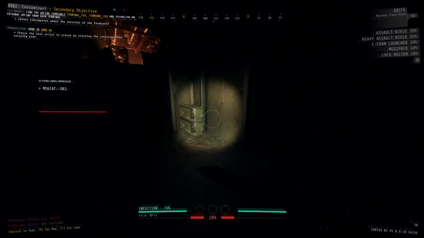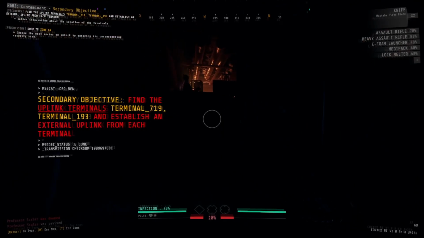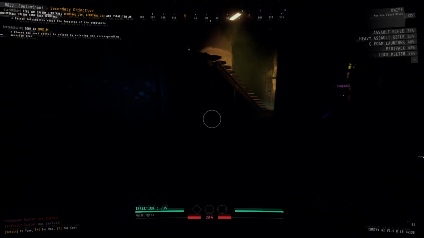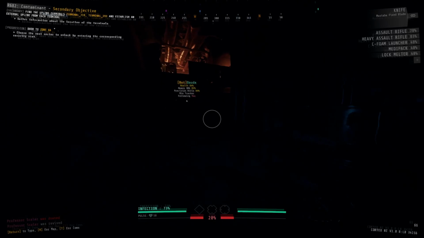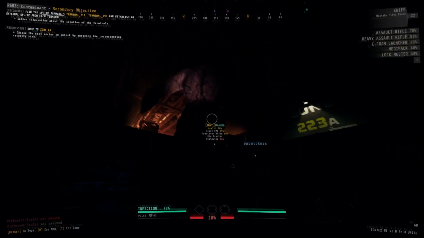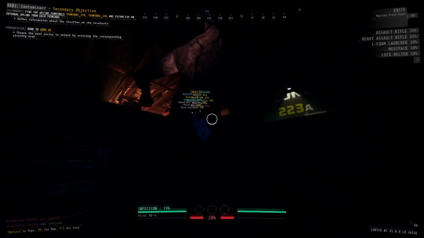Alright, secondary objective time. So upon stepping into Zone 223, you'll see that your secondary objective is to find 2 specific terminals and create uplinks with both of them. One of these terminals will always be inside Zone 224, the other will always be located inside Zone 225. As for Zone 223 itself, this just consists of 2 fairly big rooms. In these rooms, more enemies to deal with, more resources to collect, but that's about it.